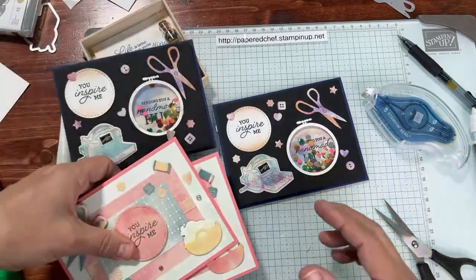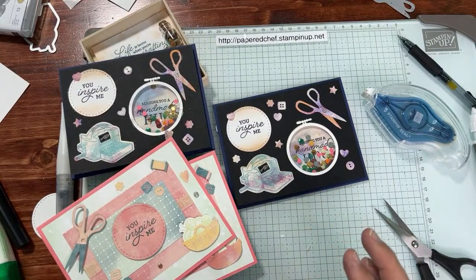What I'm about to do is show you all the cards we made in this series. I absolutely love the Crafting With You bundle. It's been so much fun to use.